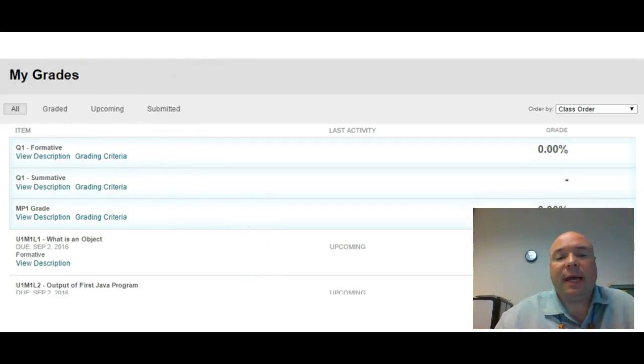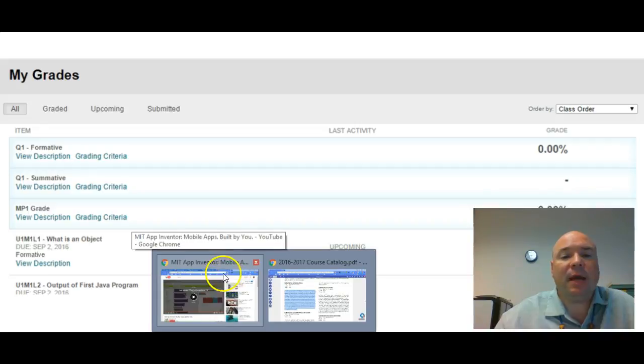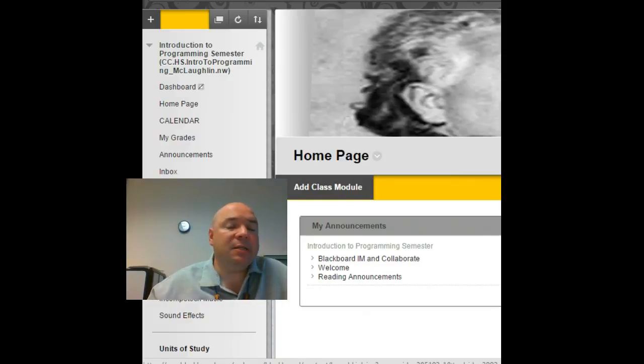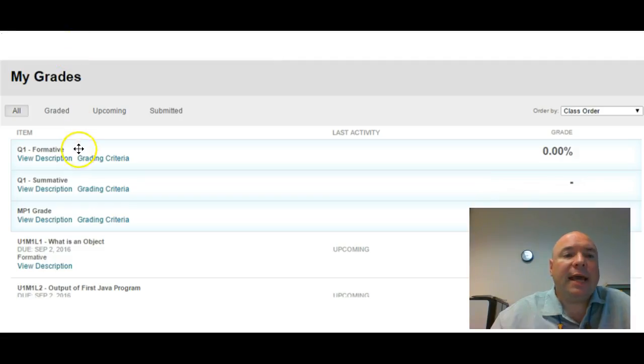But in order for you to get to that window in Blackboard, you're going to need to know your son or daughter's login to Blackboard. There is a parent version of Blackboard, but it doesn't work very well and it doesn't give you that much information. So there's two main sections that you want to be able to look at, and one is the calendar, the other one is My Grades. When you click on My Grades, you're going to get a breakdown of the individual student's grades. And it looks like this.